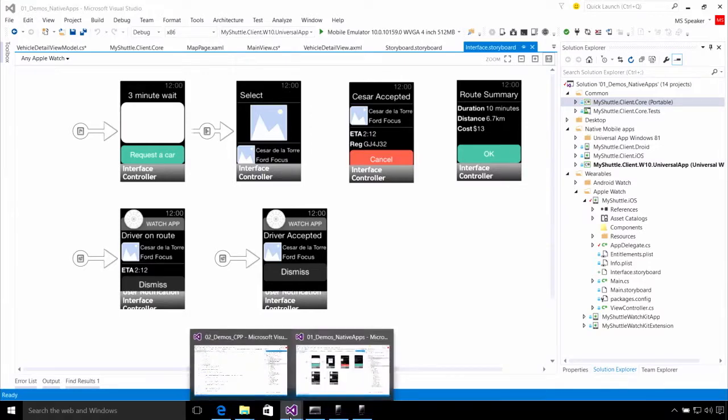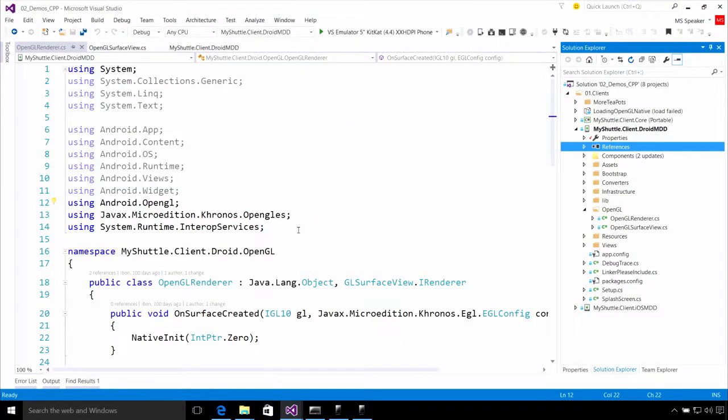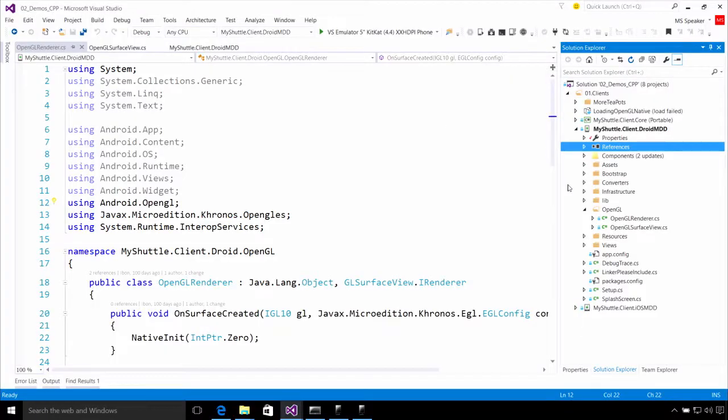So I've been working on a little bit of an enhancement to this application. If we jump to another instance of Visual Studio, I have an instance that's using cross-platform C++, which is also a new addition to Visual Studio 2015, so that I can build core components. Maybe they're authored in OpenGL or other types of things that can be deployed across each of the different device targets. So in this case, we are using OpenGL.